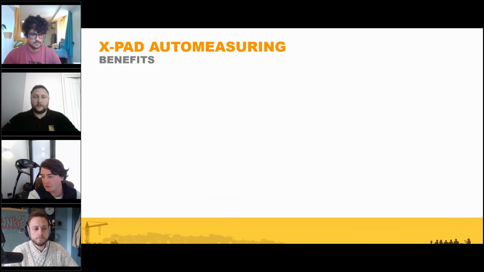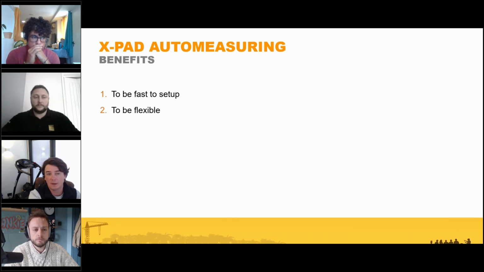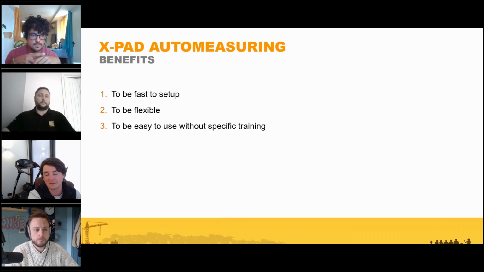So the benefits of using this system: it's a fast setup, so once it's set up in automatic mode, it will just keep on measuring to your defined times. It's flexible, you can leave it on site or you can turn up as long as you've got your points measured, and it will always give you tolerances to them. Training with all of the XPAD stuff, we give training, there's online manuals, there's everything there, but once it's set up for the first time, there's never really any need to go back.